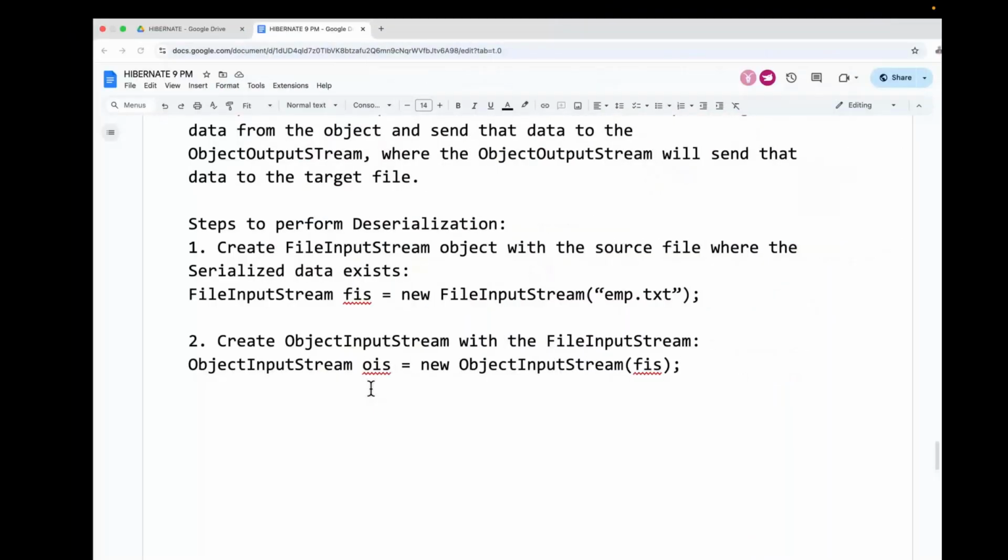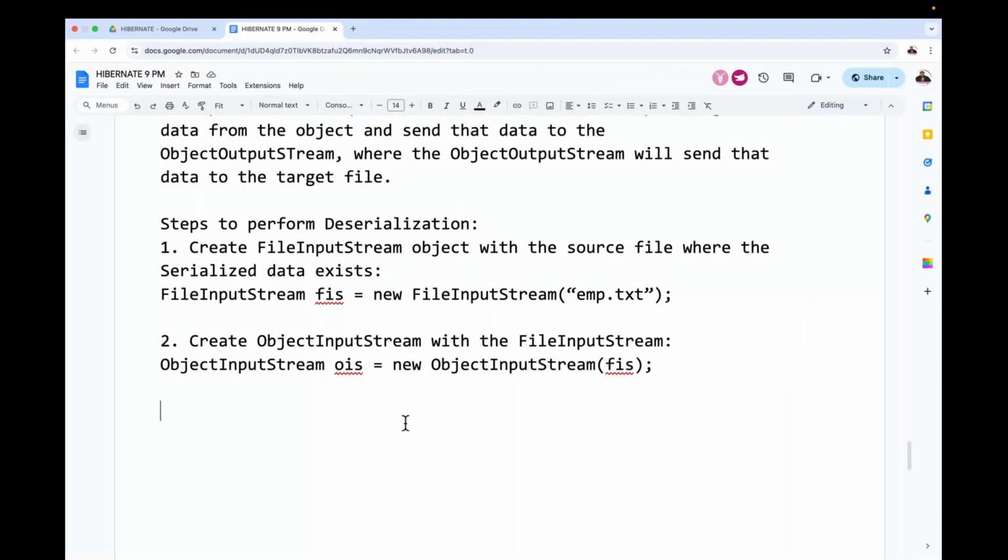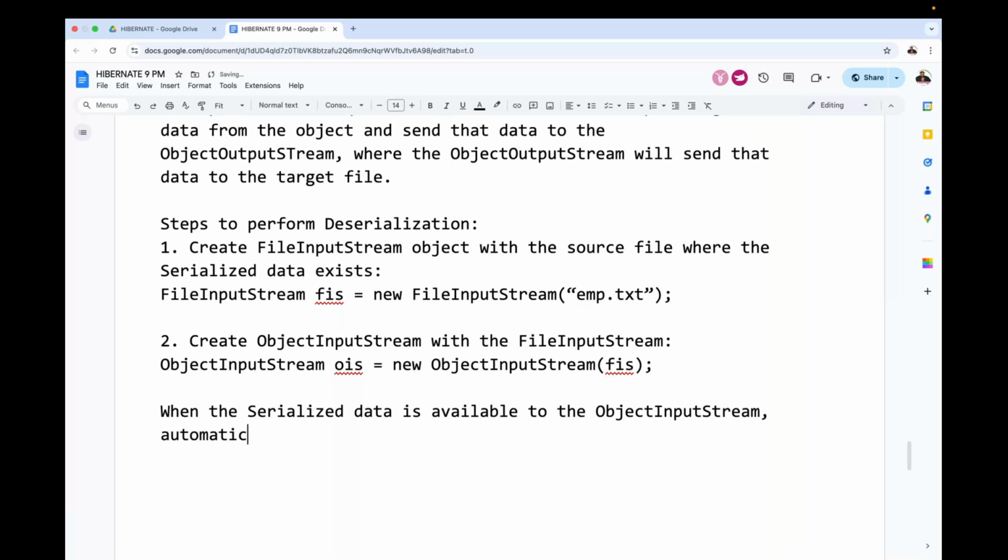After completion of this, when the serialized data is available to the object input stream, automatically the object input stream will perform the required deserialization.